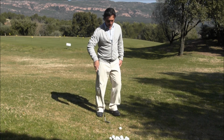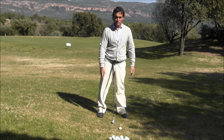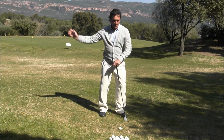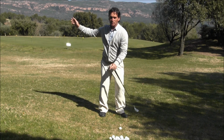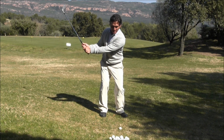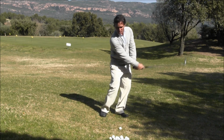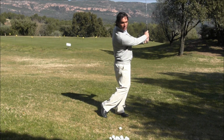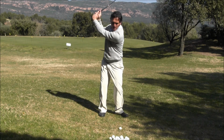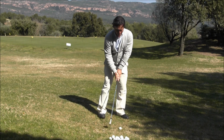The normal pitch, I address the ball in the center of my feet. What I try to do is just to swing the same height both ways. That means, if I swing my arms that height, I will swing through at the same height the other way. Longer swing, longer follow through. That's the normal pitch.